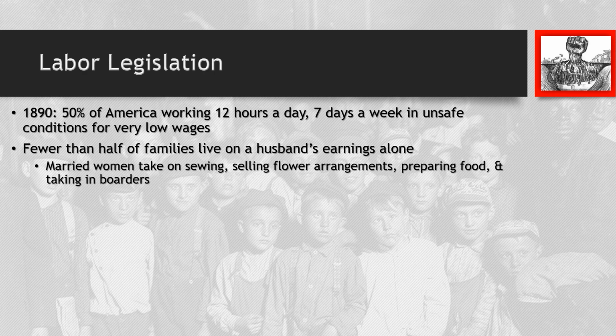And married women in many cases will end up taking on certain tasks that they can do either in the house itself or in the immediate vicinity, so that if they do have children, if the children are not old enough to go to work yet, they can keep them with them somehow, have them help out. So, sewing, selling flower arrangements, preparing food, and even taking boarders in if you have a house that's large enough, or if you have a spare room that you want to rent out to a tenant or something like that. Again, there's all kinds of ways of filling the gap, but none of them are particularly easy here.